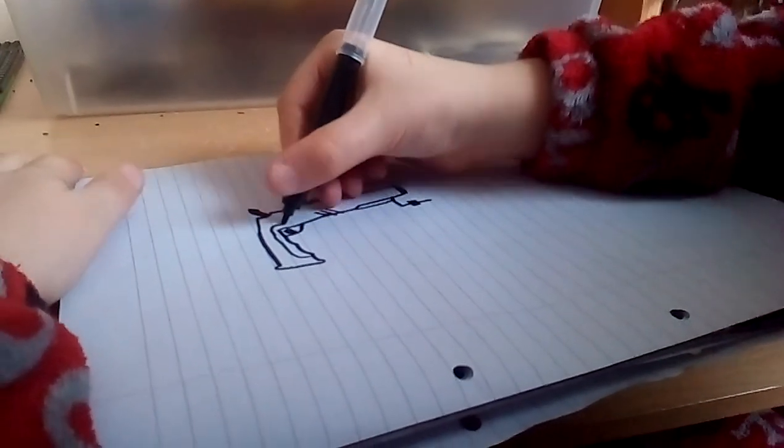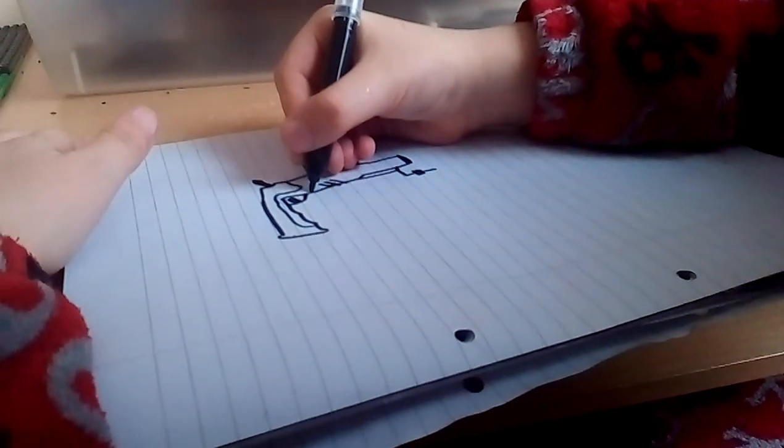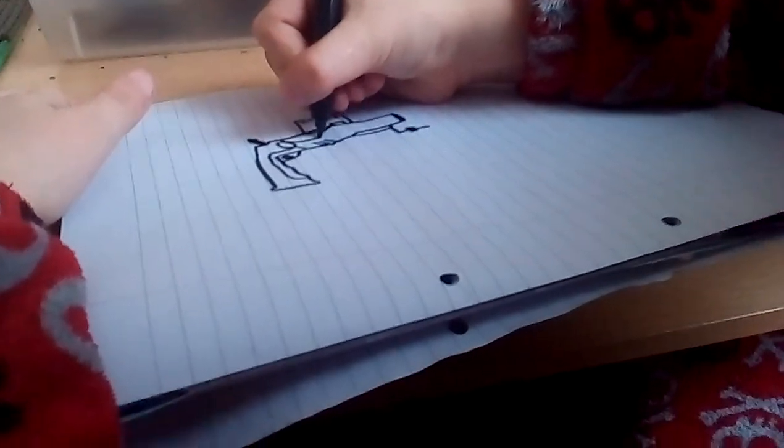So, I'm going to have it like this. It looks a bit like a revolver. Like this. Yeah, and we are going to colour it in.